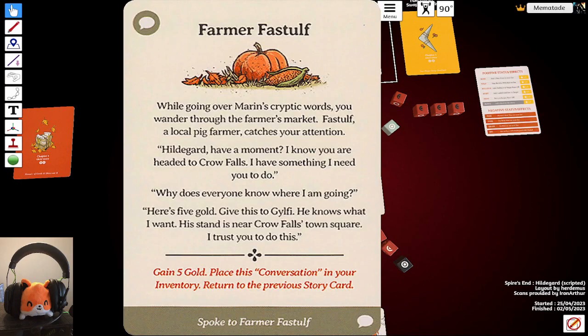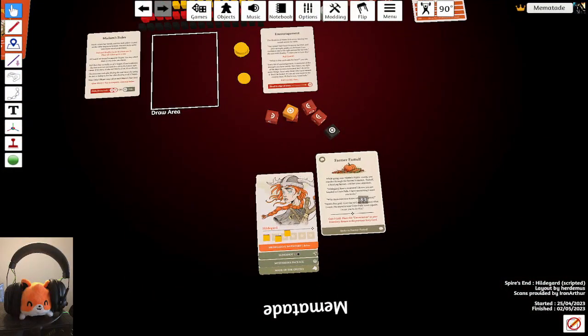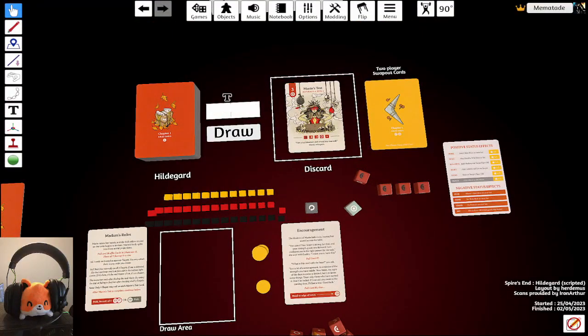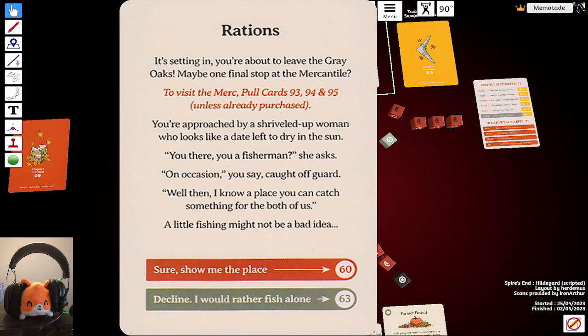Place this conversation in inventory. Return to the previous story card. Let's put you over here because we are quickly running out of room. Head to the edge of town. 59. Rations. It's setting in. You're about to leave the Great Oaks. Maybe one final stop? To visit the Merc, pull cards 93, 94, 95.